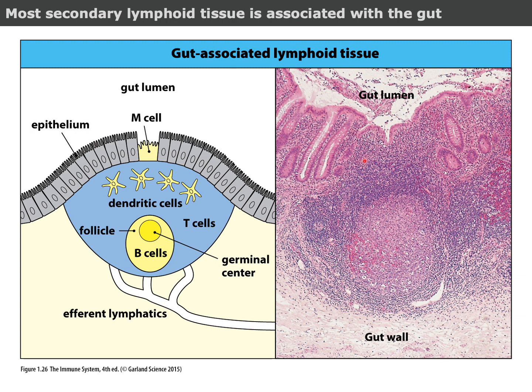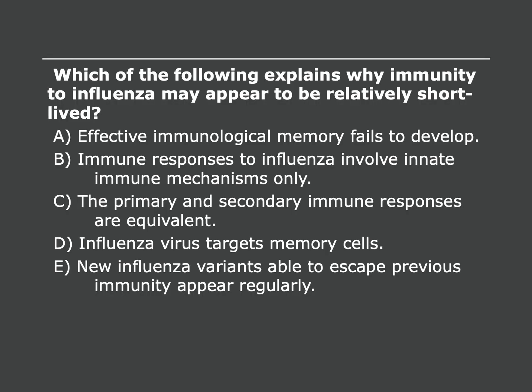If you want to look at this on a slide version, the actual morphology, it's on the right, just to show you what the B cell region and this germinal area look like and all the T cell regions surrounding it. But basically, we can think about this as kind of the lymph node of your gut as well. Okay, so let's wrap this up with a final clicker question.